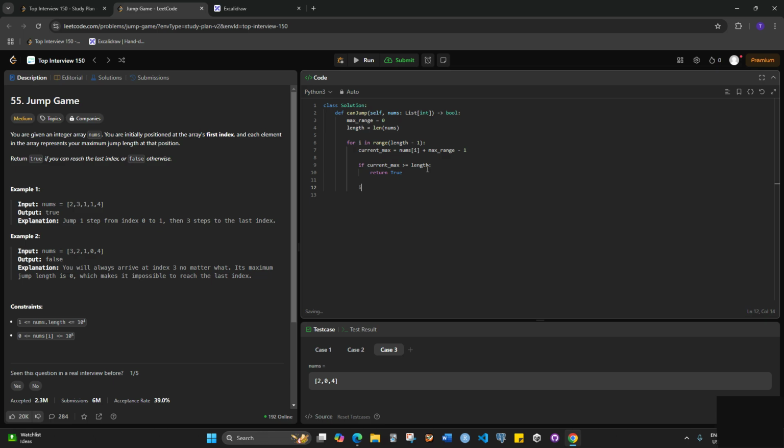Otherwise, if current max is greater than max range, we can do max range equals current max. And then in the end, we can just return true if current max is greater than or equal to length, otherwise false.